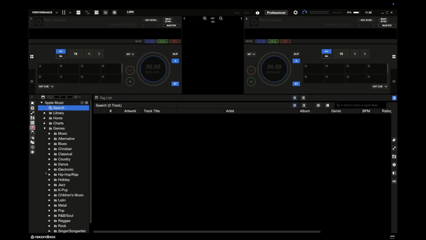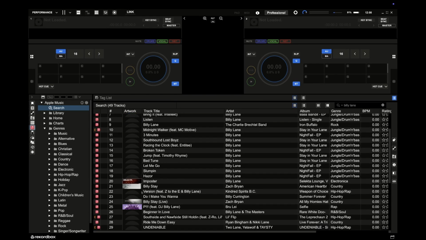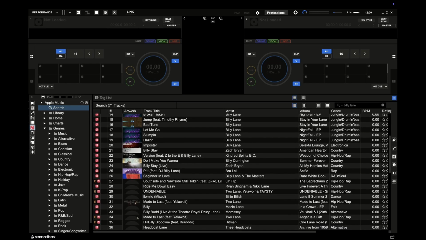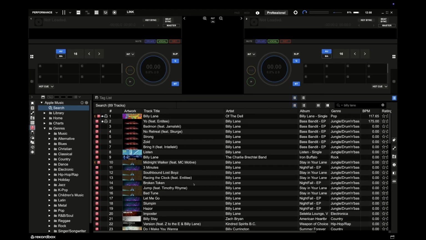And I think the most common feature that we'll be using is searching directly in Apple Music for certain things. That seems to be pretty snappy. I was concerned that it was going to be really slow, but it actually does a pretty good job of discovering songs. It even found songs that I wouldn't have known about otherwise just by searching different names. And so, yeah, I'm pretty impressed with the ability to search.